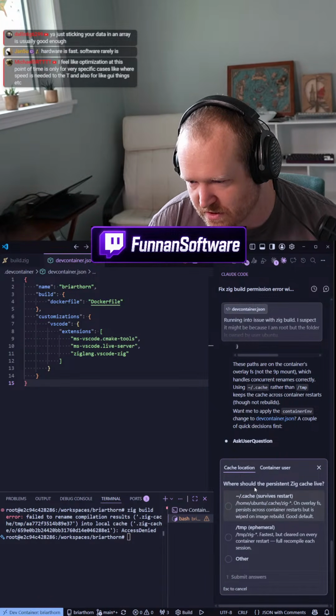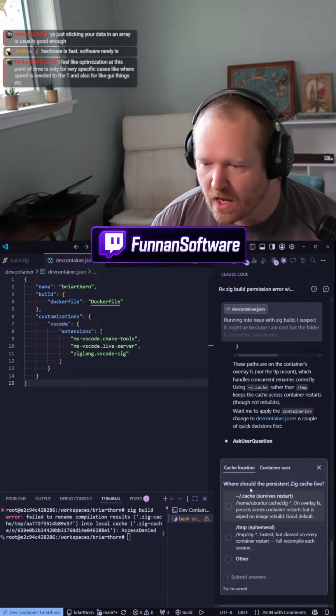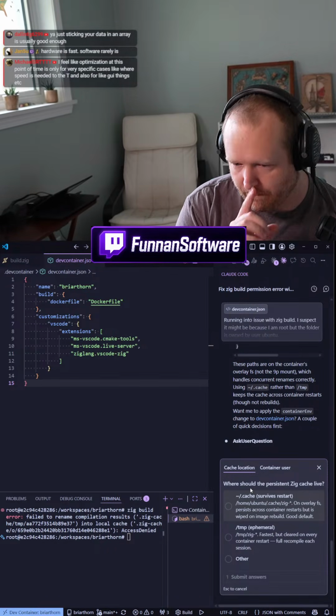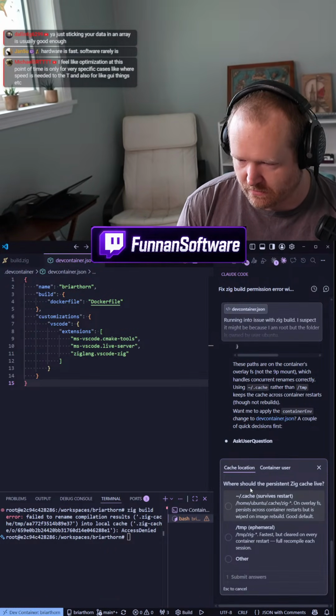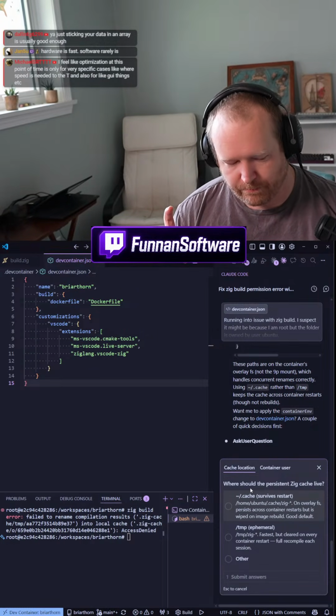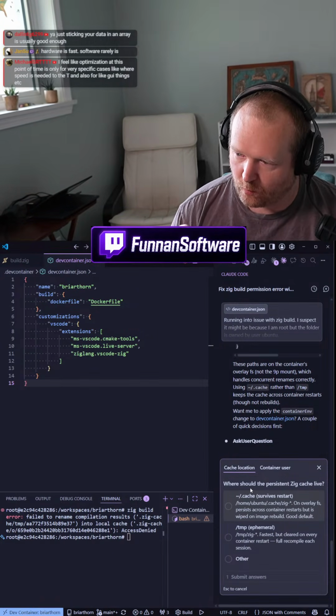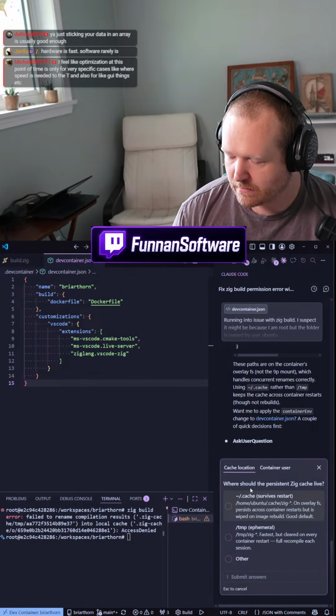Where should the persistent Zig cache live? Oh, you know what? I think I know what's going on. This happens to me with CMake as well.